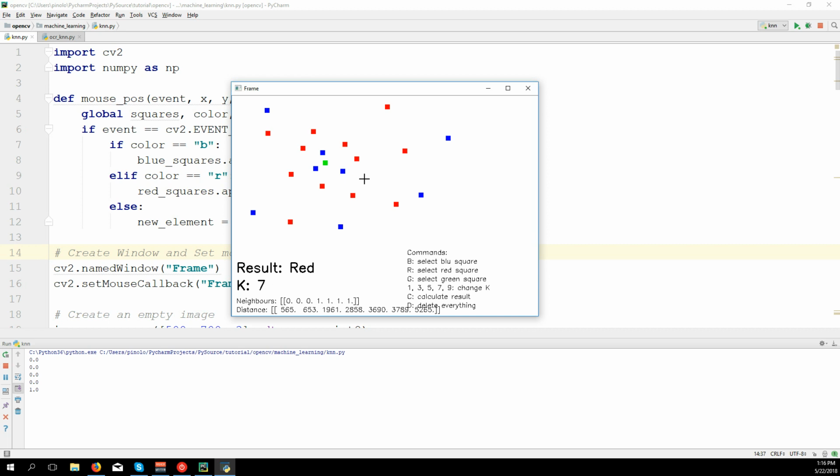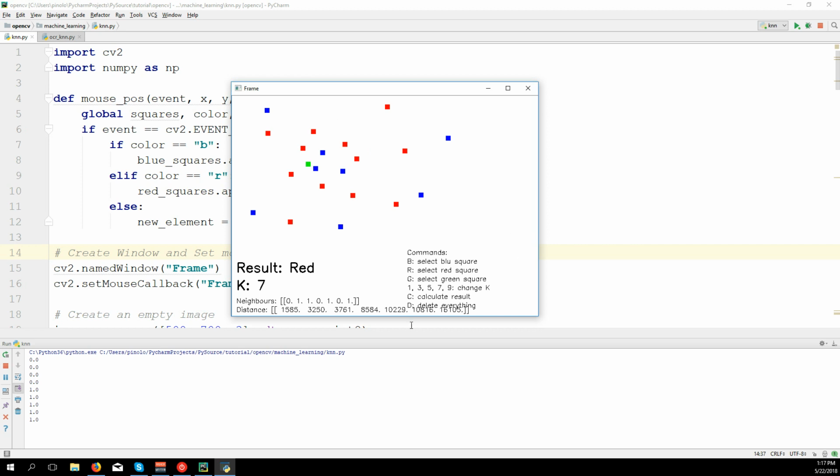And what else? Something that you need to know is that it's a good practice to always take an odd number for the k. So it could be 3, 5, 7 or 9, for example, or even more. And so I suggest you play around with this code. Let's move the element somewhere else, and let's press C, and you can see how it changes. Here, for example, the first closest is 0, which means blue, then the second is red, 1, and so on. Let's just play around until you have a deeper understanding.